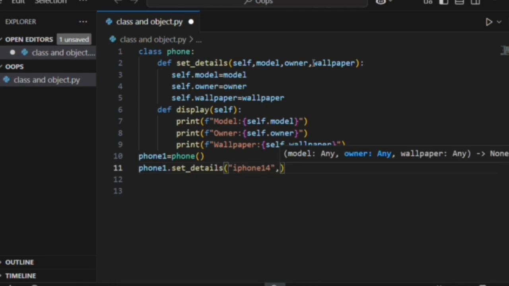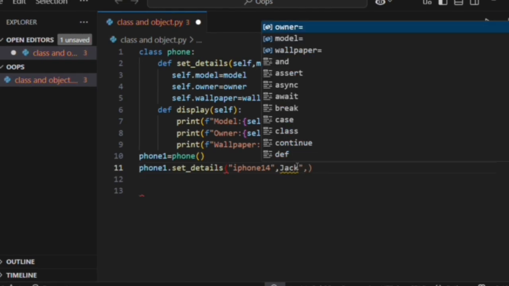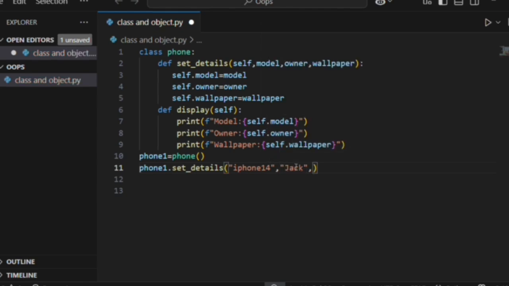And the owner is Jack. Using a string, we have to mention it. Then the wallpaper is, as I said, sunset beach.